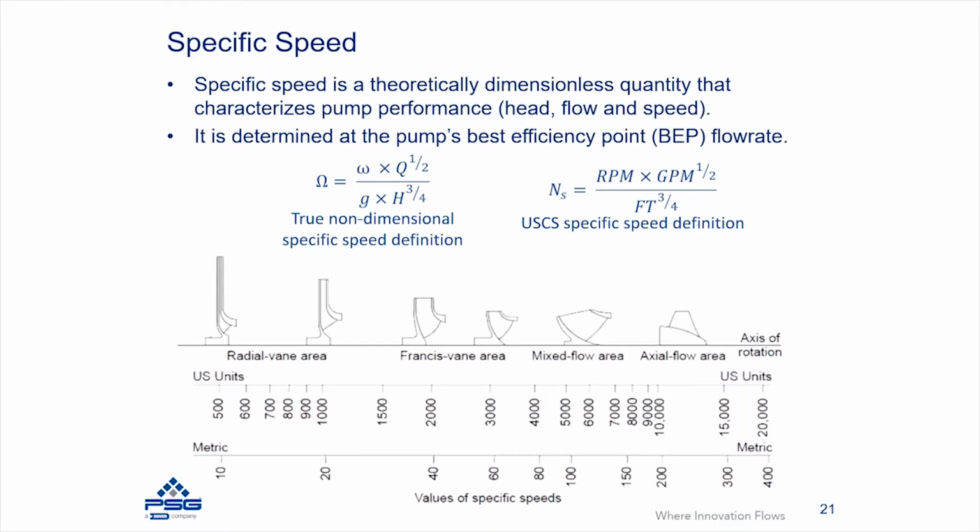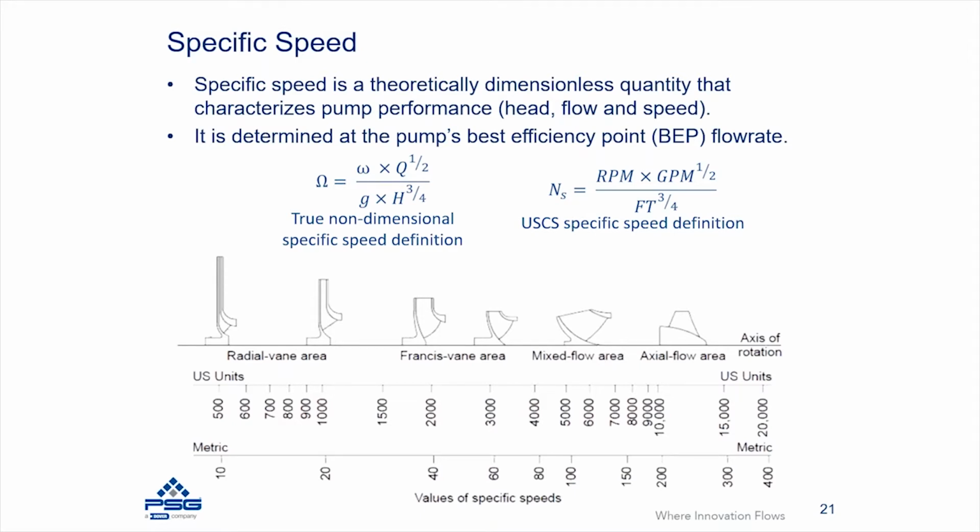and that's head, flow, speed. And you always calculate this at the pump's best efficiency point. What's on the slide here are the equations that would be used to calculate specific speed. I'm not going to go into that in detail, but I do want to show you the chart that's shown towards the bottom of the screen.